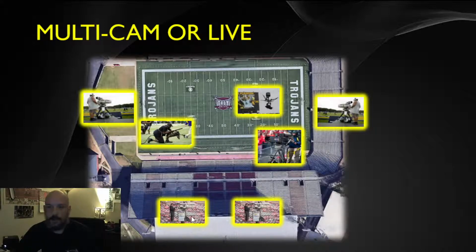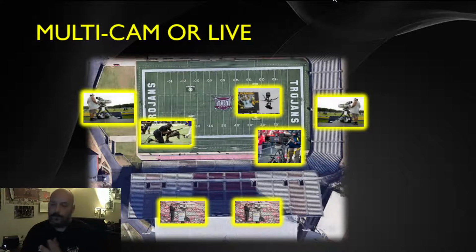We have a couple other cameras that are high up in the stadium, so they're able to shoot down and cover the entire field in front and not be blocked by anything. I've also seen some stadiums where they'll take a third camera and put it right on the 50-yard line, right in the middle, so it's able to also get a shot of the entire field that's going on.